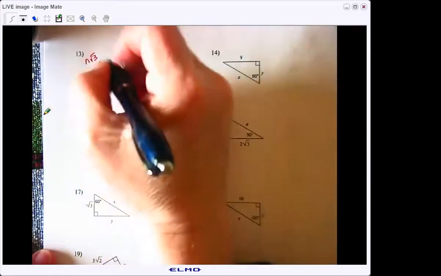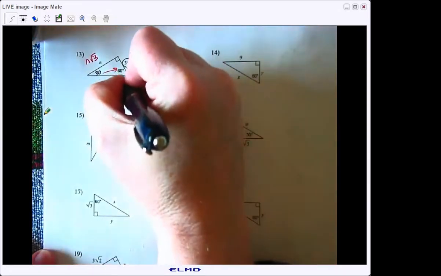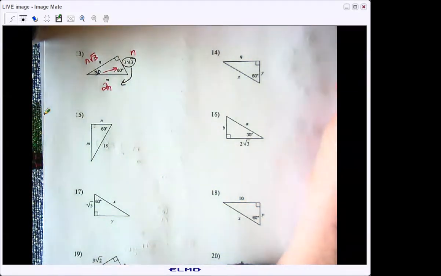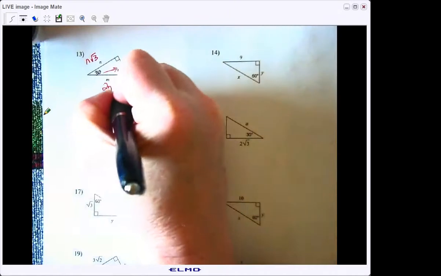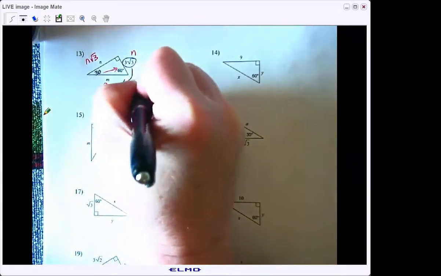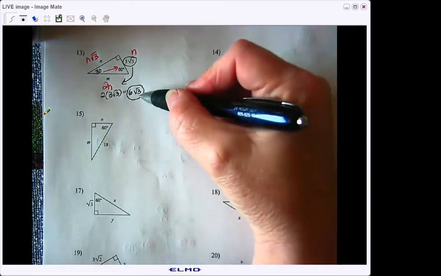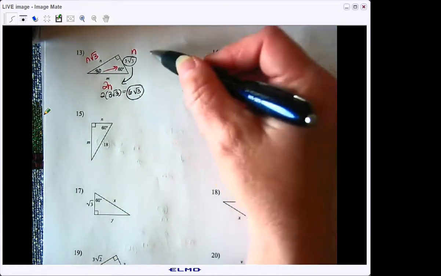So this whole thing is N, what does that make the hypotenuse? 6 root 3. Yep, 6 root 3. So you have 2 times 3 root 3, which would be the 6 root 3. And just the same thing, if I had 6 root 3 and I wanted to find N, I'd be dividing by 2. We only divide the outside numbers, so we would have had 3 root 3. Okay, so now going back to N.